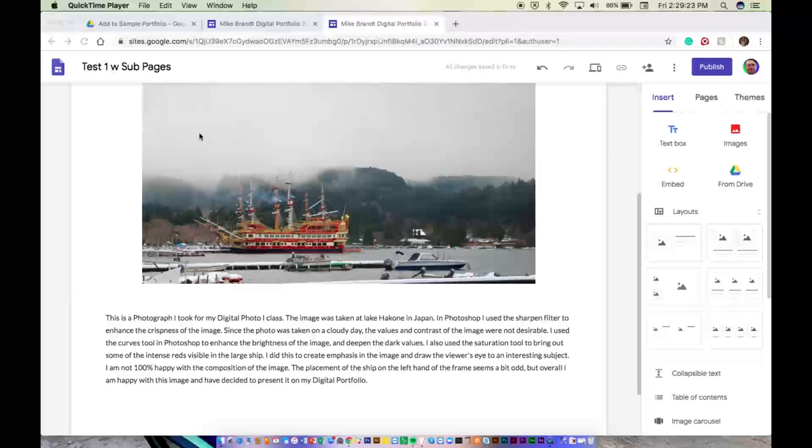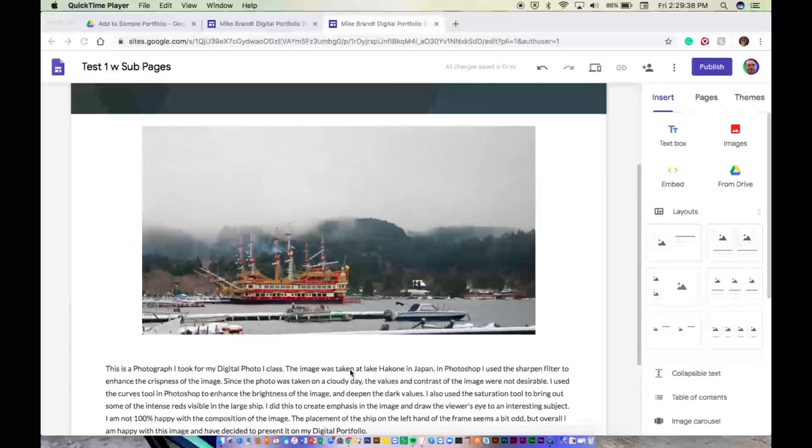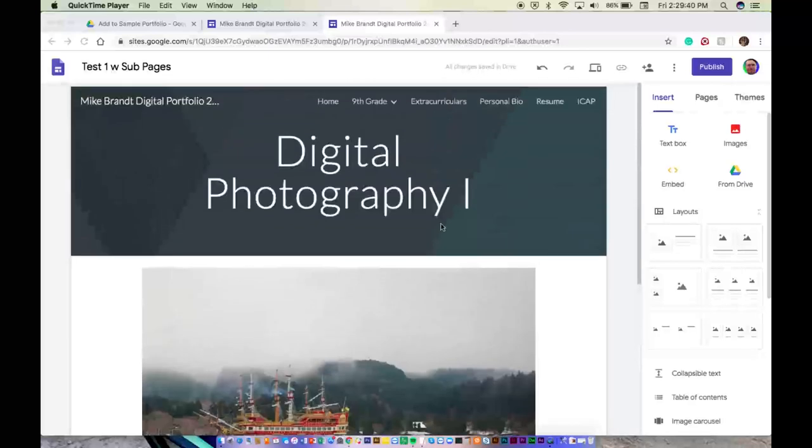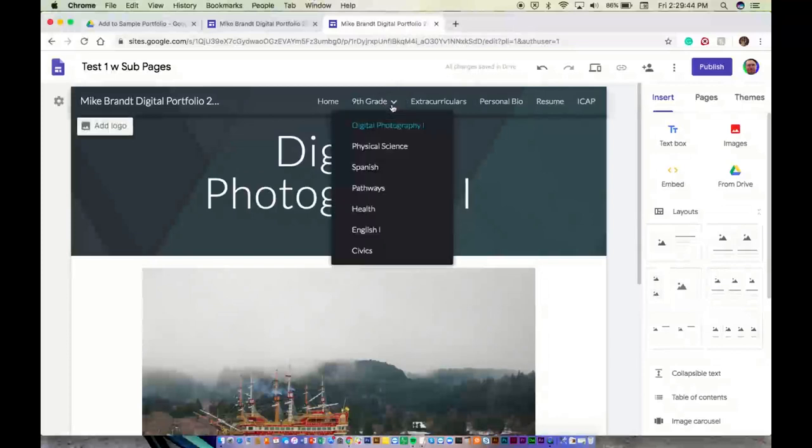Okay, so as you can see, I've written a fairly comprehensive reflection, and talked about the processes I used in Adobe Photoshop, without getting into too many details of the specific class. Basically, it talked about a lot of the things that I learned and used and how I made this image. So then I've got some more artifacts. I'm going to go to another class. I'm going to go to English class.